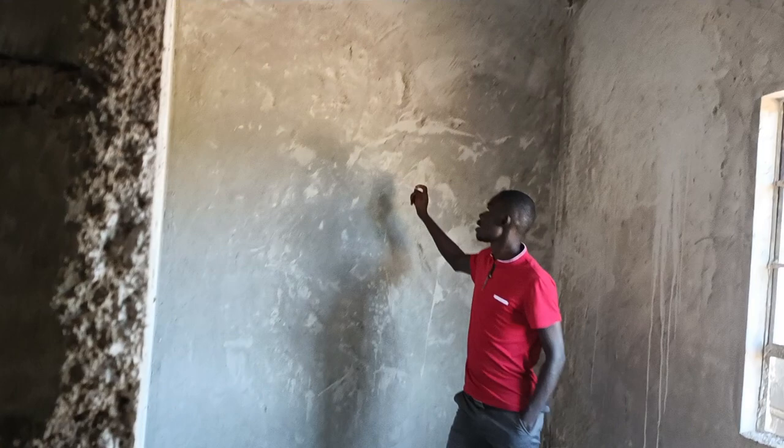So from that point, probably let's move to the master bedroom. And you can look at this wall. This wall was halfway. You can pick a place in here. So we built up to the lintel, finished, then plastered. And this is the door that was leading to my office. My office will be here now. I'll have one wall bracket here.